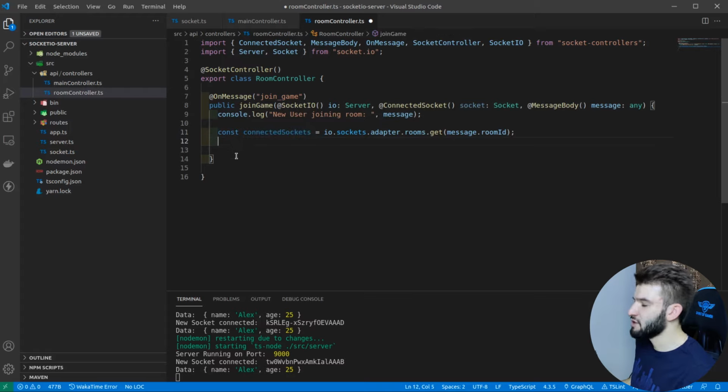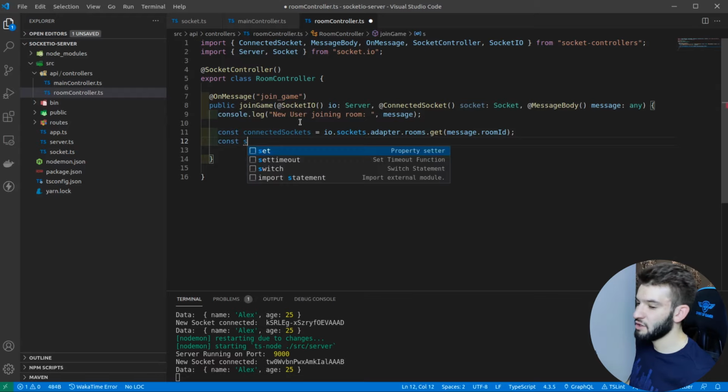Of course, in a much better scenario, to protect your application and make it more secure, you need to facilitate and make authentication possible. So any player needs to authenticate first before being able to join any game or even connect to the server in the first place. This all happens in an advanced way, but yeah, we can go ahead and separate it and make it work this way.